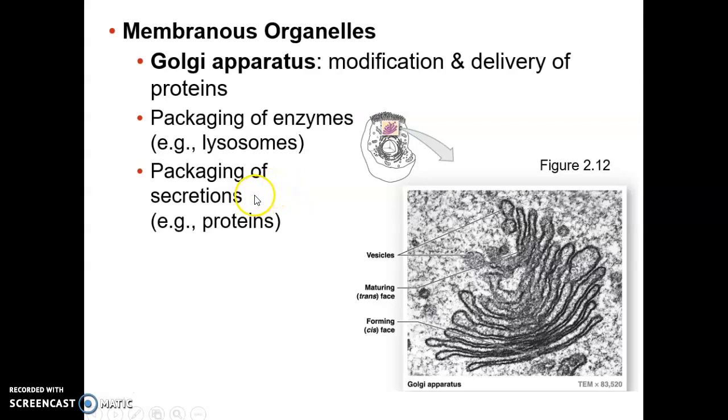Packaging of materials to be secreted out of the cell like proteins. Proteins produced by the rough ER would get put into a vesicle. The vesicle would reach the Golgi apparatus. The proteins within the vesicle, now in the Golgi apparatus, would migrate through the Golgi apparatus, be modified, edited, put into a transport excretory vesicle, and then that vesicle would fuse with the plasma membrane, and then those proteins would be secreted or ejected through exocytosis.